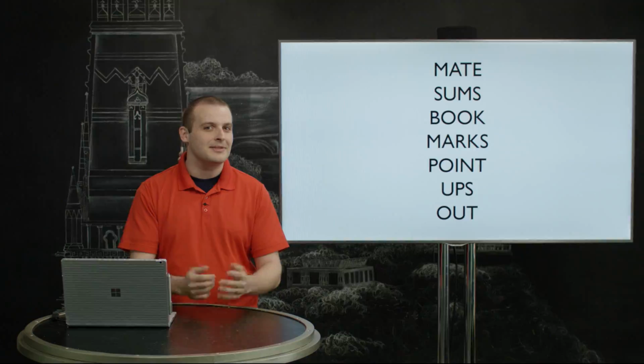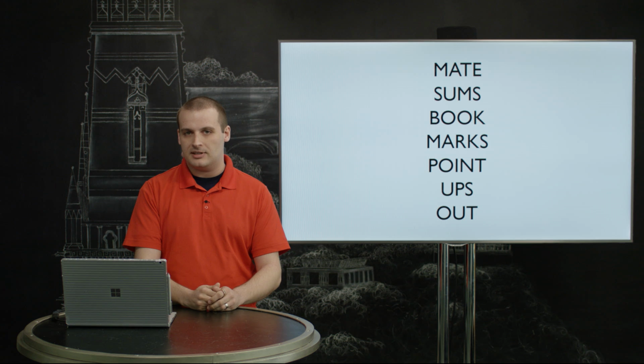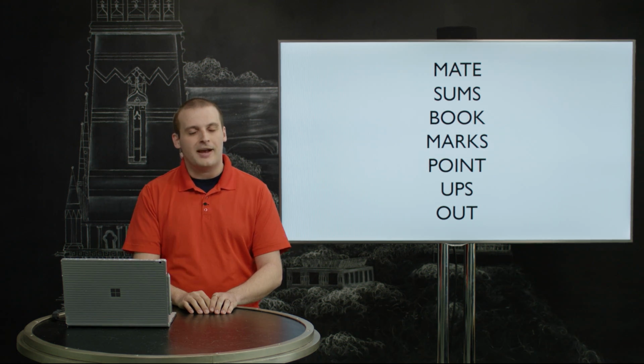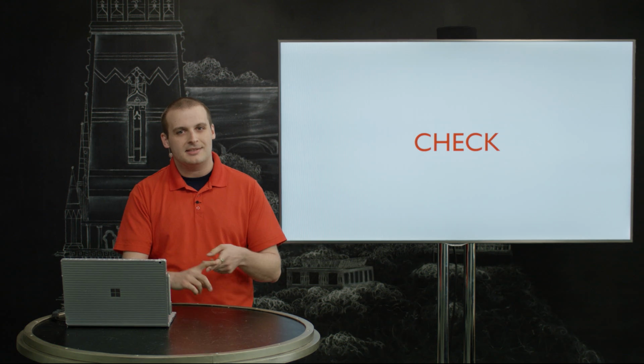Now obviously, as you know, the solution to these puzzles is just a single word or name. It's not 7. So is there something that all of these words have in common? Well, in fact, there is. These are all words that can follow the word check. You have checkmates, checksums, checkups, checkpoint. And so check was the answer to puzzle number 3.